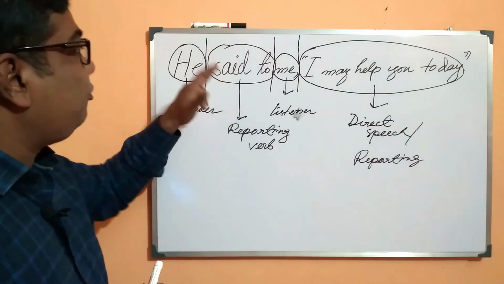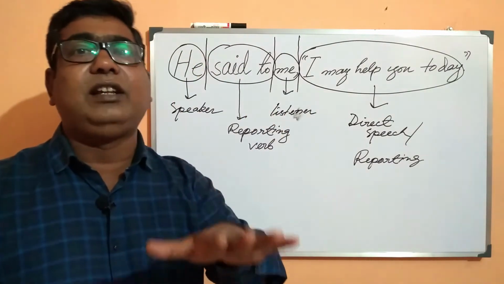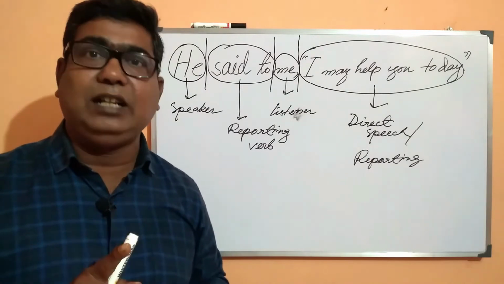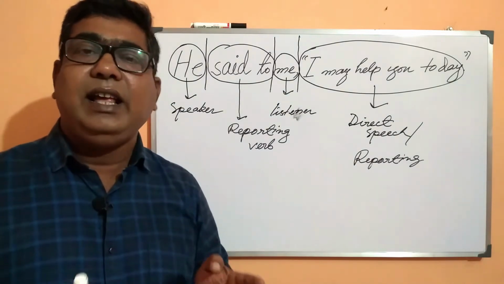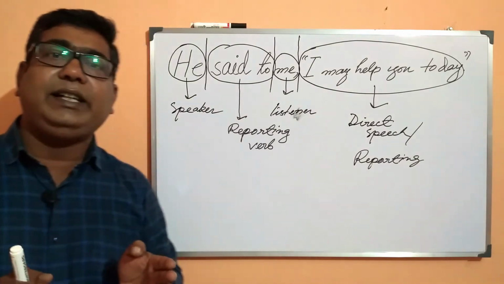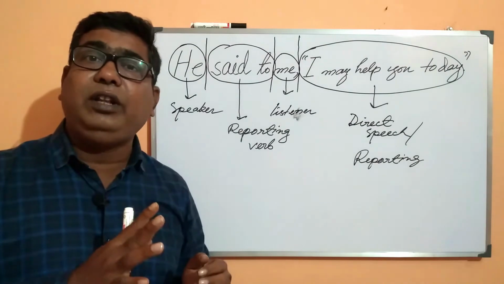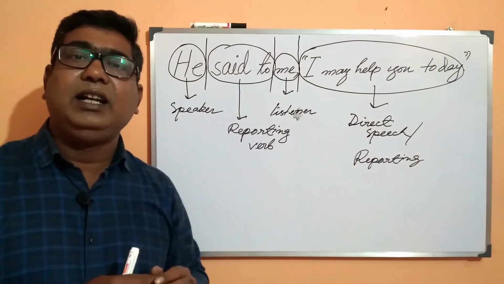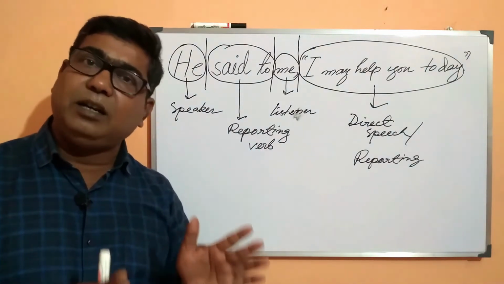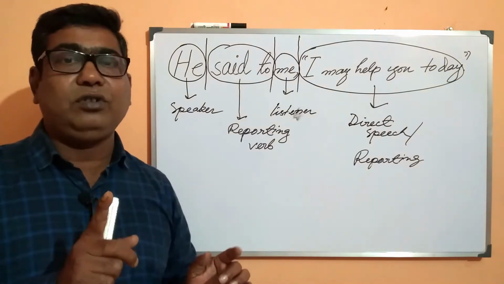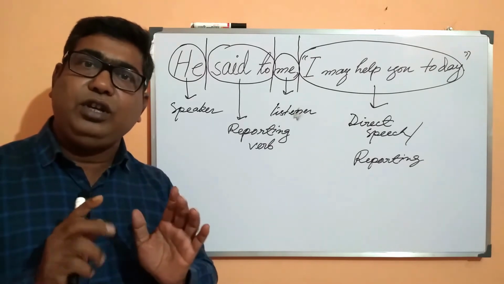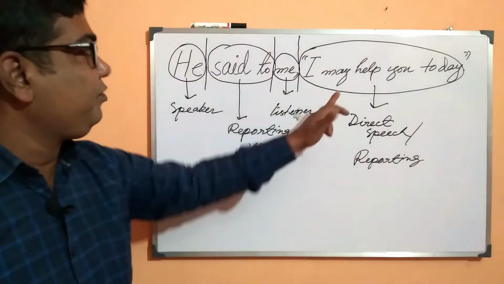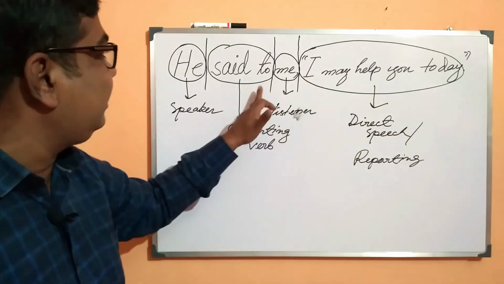First, the tense in which the reporting verb is given. They will at first see what tense is there in the reporting verb. Very important, because we have come to understand if the reporting verb is in present or in the future tense, there will be changes in pronouns only. Verbs cannot be changed. If it is in past tense, which we have here, then everything will be changed. You are going to change the persons and the verbs as well. Therefore, the tense in the reporting verb is very important. So you have to find out the tense in which the reporting verb is given immediately after you get the question. And this one also very important as this one.